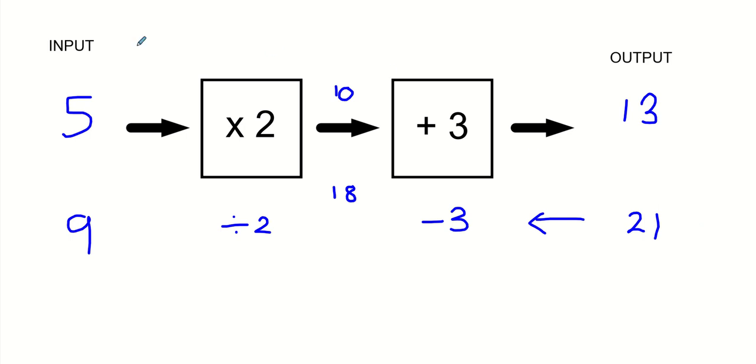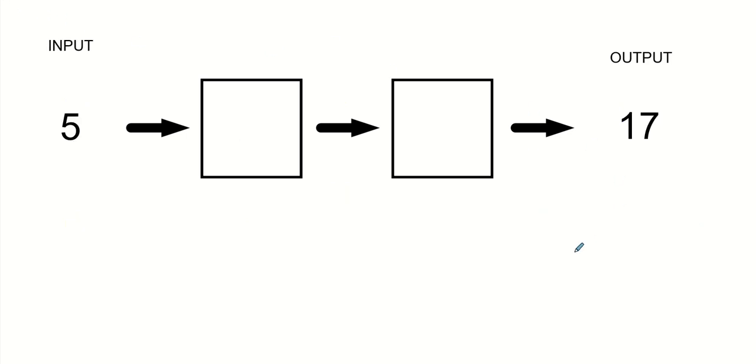Let's have a look at another type of question you may be presented with. In this question, we are given the input and the output, and we are being presented with 2 possible calculations that could have been done to make that change. This is very flexible. You can make any calculation you want as long as it will work.